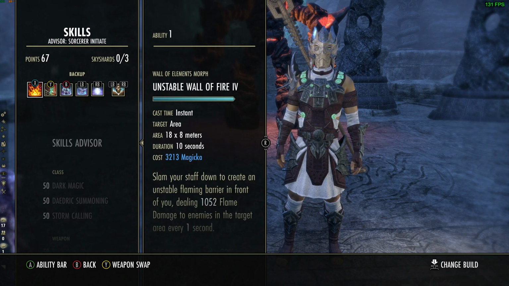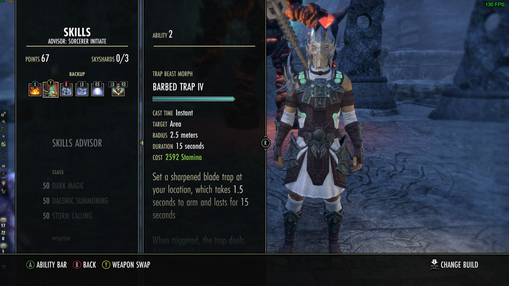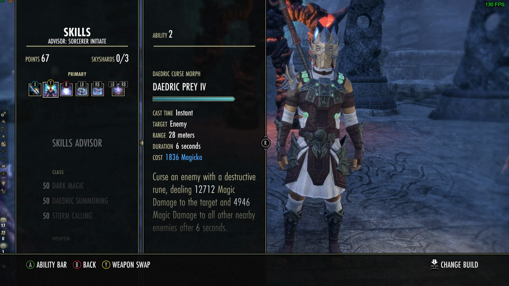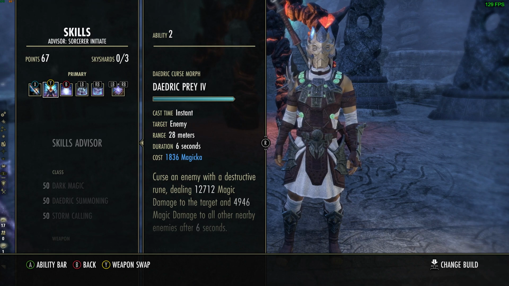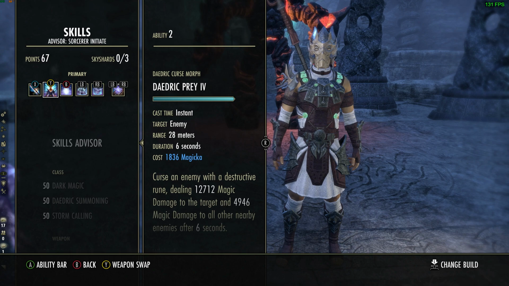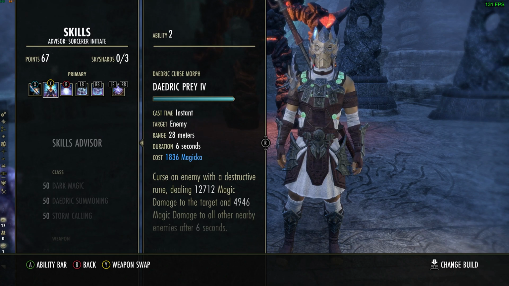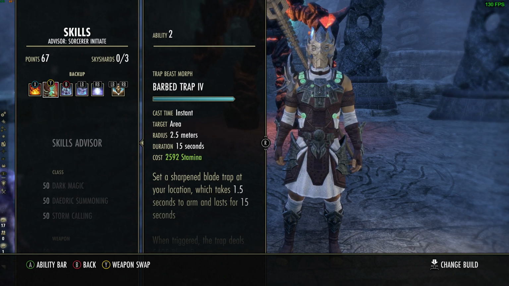Rotation is somewhat dynamic. It is Unstable Wall of Fire, it is Barbed Trap, and then I tend to just bar swap right then. Because this Kinras bar, there's the chance that it'll fall off if you take too long on this front bar. Once you get that Kinras up and you get that red aura, that red fire circle in that 12-meter radius around you, that stays active for 5 seconds, and as long as you hit a light attack, it will refresh. But when you bar swap to your Maelstrom bar, you're not getting that refresh. So you want to be kind of quick with that bar swap so that that doesn't fall off.